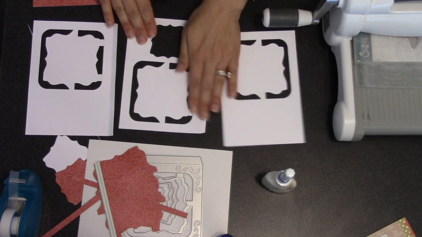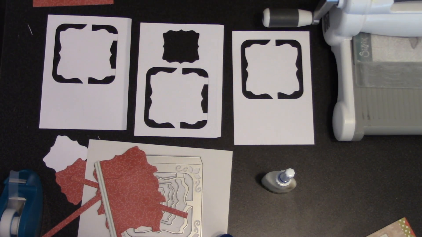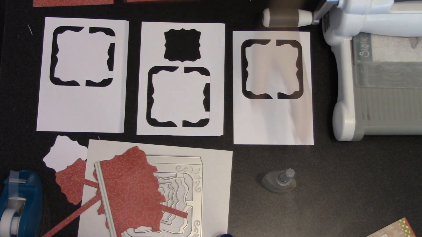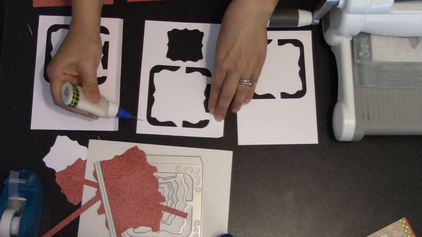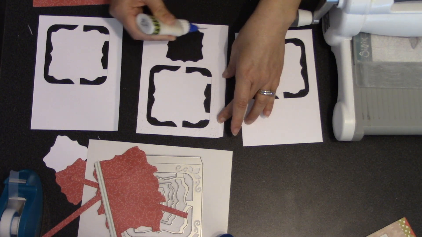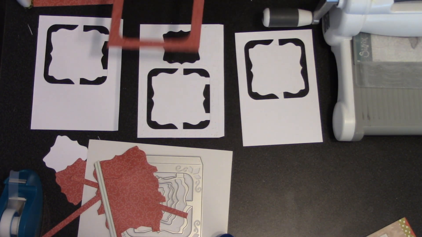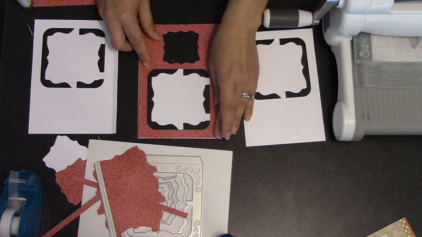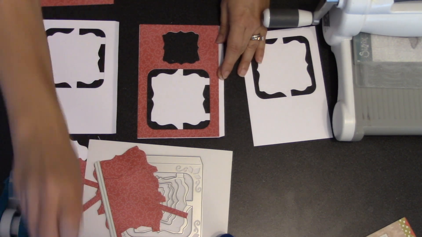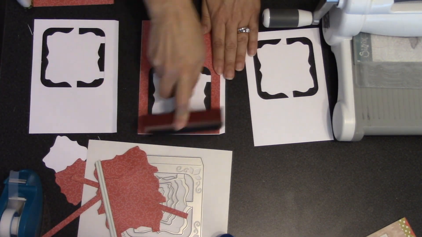Before I attach these pages to each other I'm going to do a little bit of decorating on each page. First thing I'm going to do is just add my patterned paper to my center page. So I'm basically looking now at the card when it's open and I've decided on the center page I just want to go ahead and cover it with the patterned paper. And a brayer can be really helpful if you're using glue just to set that glue and get that on there permanently.